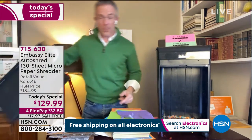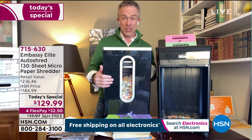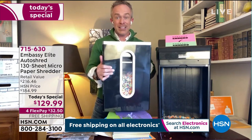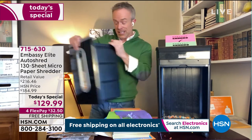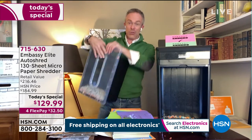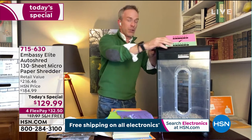And I got to tell you, before I put this away, these shiny finishes are primarily because it's our today's special. Normally it's just matte, you know, matte gray, matte black. They've given us a nice luster to it because it is a today's special. I'm gonna swap out that one for a clear bin because I want you to see micro cut in action as we go. So 5.5 gallon bin, I've loaded up over here.